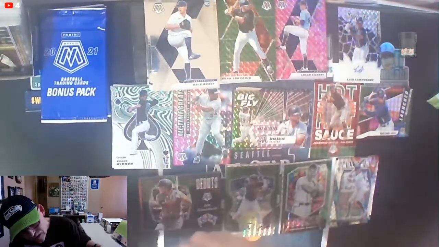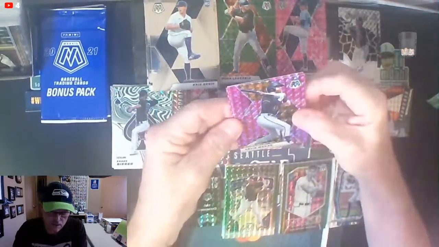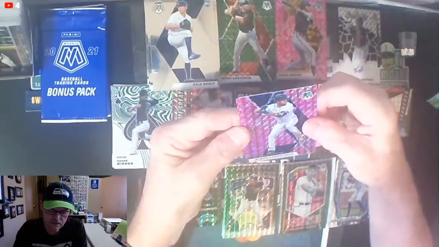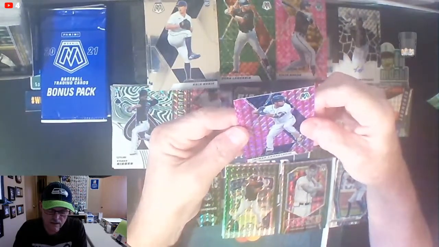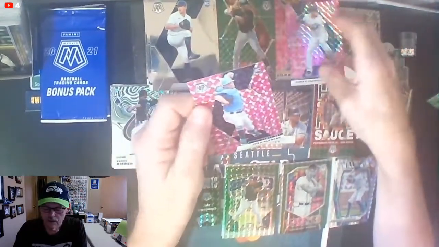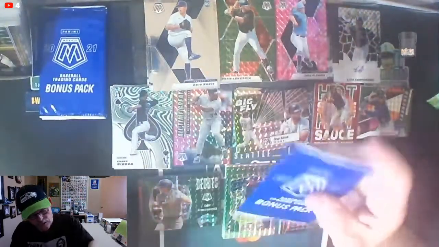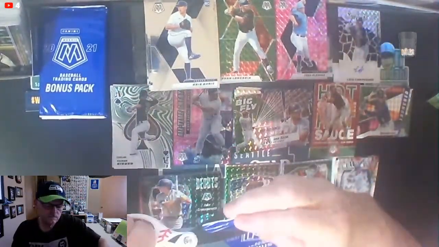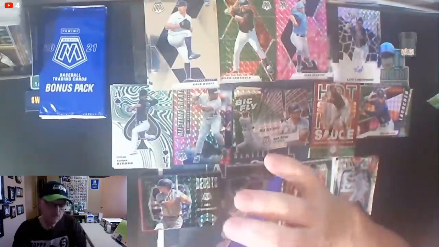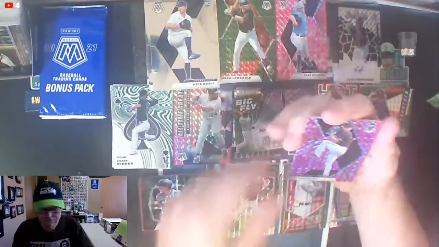All right, I think we got 4 more blue packs left after this one. Colin Moran, Pittsburgh. Shout out to the Jabs clan. Emir Candelario, Detroit. And Josh Fleming. 3 left after this one. 1 insert, 1 pink insert so far. Maybe that's what you get, 1 pink insert per box.